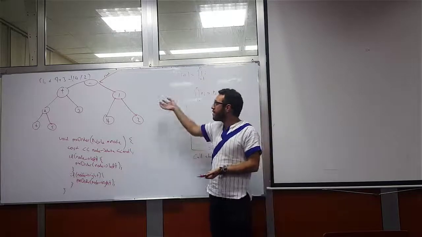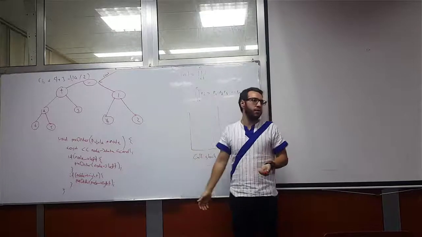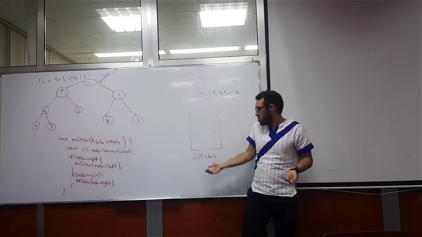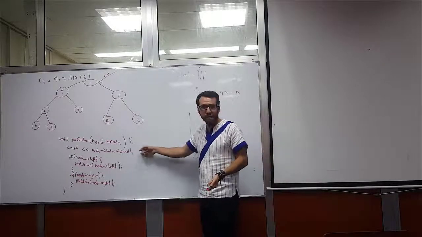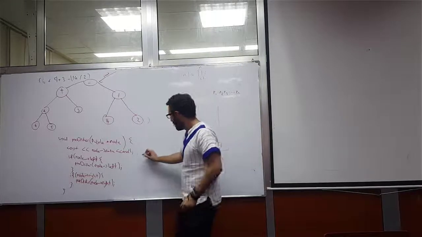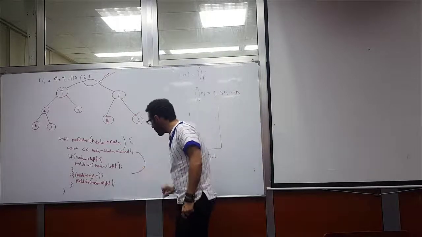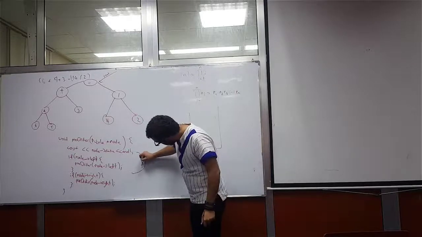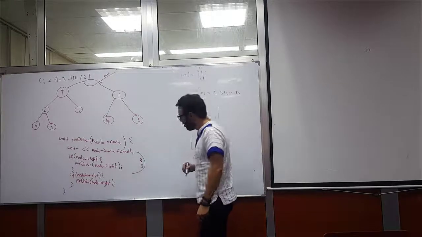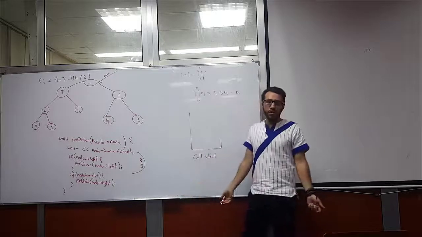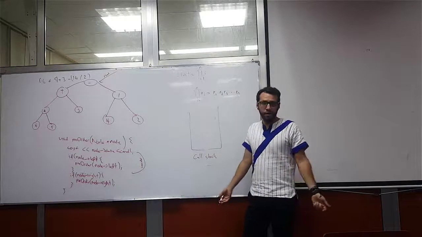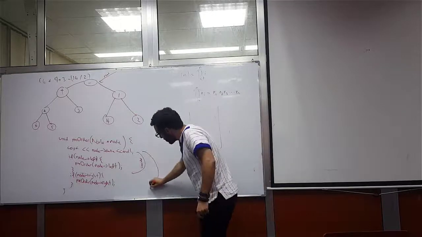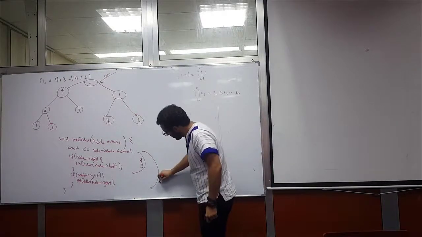And let's say we want to change pre-order to in-order. What are we going to do? Just change the order, right? Instead of printing ourselves at the beginning, we are just going to print ourselves between left and right, and it's going to be in-order. And in order to make it post-order, again, all we have to do is change the order, right? So if we print ourselves after everything, then it's going to be post-order.